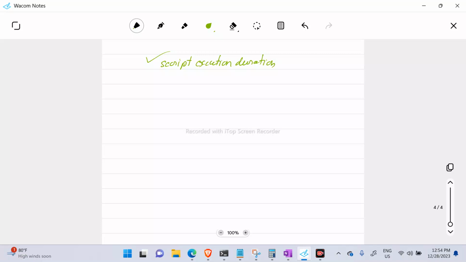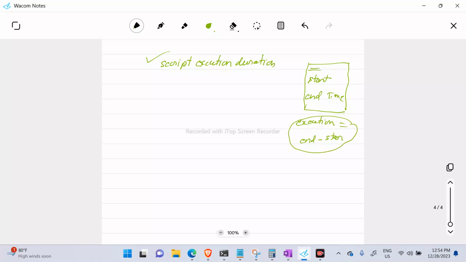For example, if you want to calculate the total script execution time, you define it based on the line where you start from. Suppose this is your script, and you have given some certain commands, and you start, for example, with a start time. Your script starts from here, then the end time. And then how will you find the execution time? Execution time equals end time minus start time. So this is the logic that you will be defining.